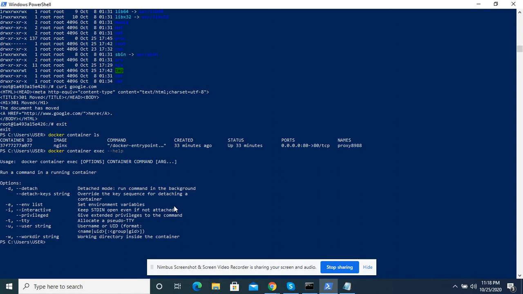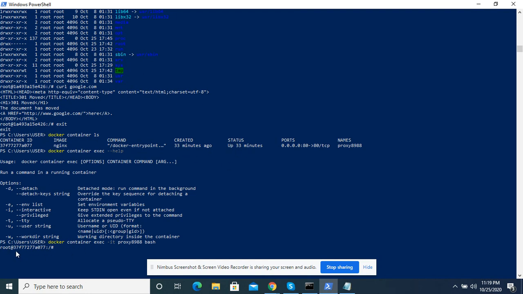I use the command docker container exec with -it, and I give the container name. You see that I started working with my running container.